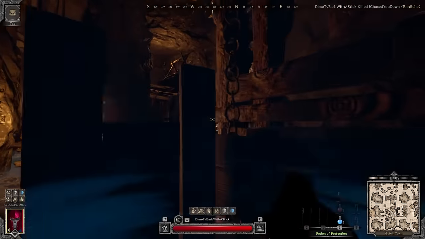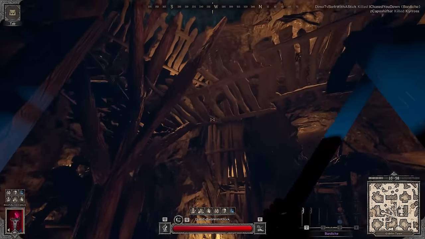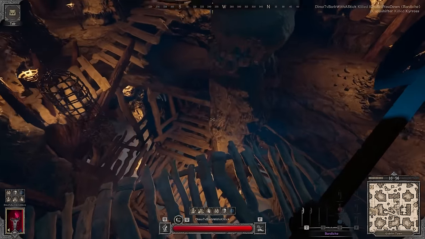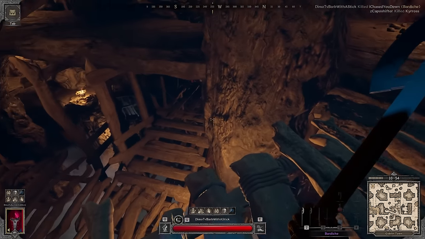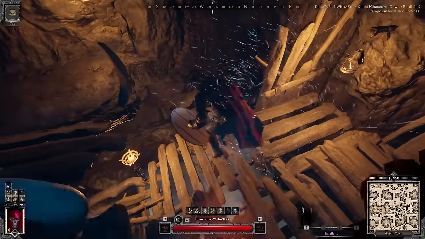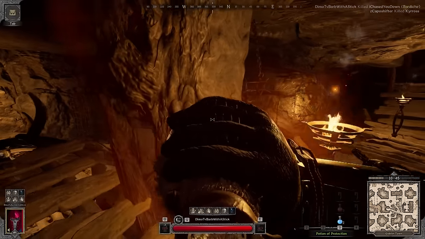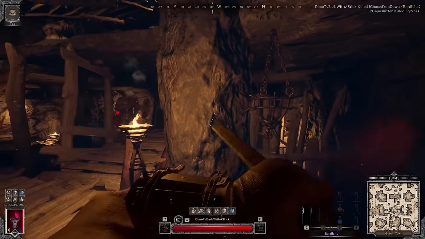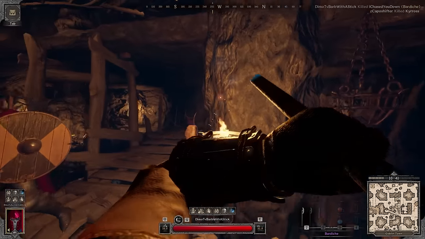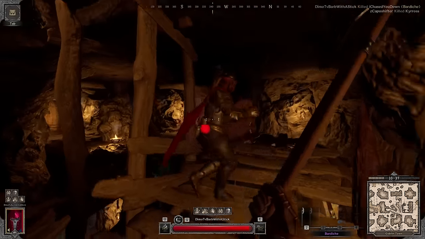Okay. Let's fight the fighter now. I'm not really scared much of fighters with this build. Especially if a fighter has a shield and an army sword or falchion. I'm not really scared of that too much. If you had a heater shield, that would be a different story. Okay. Yeah, I'm feeling it.